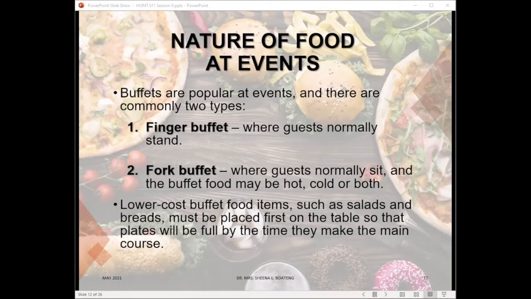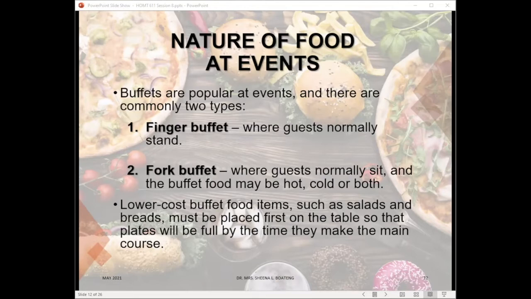So like I said, in terms of designing the buffet, as event professionals, you will notice that to be able to work within the budgets that we are often given, you will have to juxtapose the inclusion of lower-cost buffet items with high-cost buffet items so that there will be a balance. And then you can work within your budgets and still provide a buffet that will be attractive and respectable for the kind of events that you are organizing.